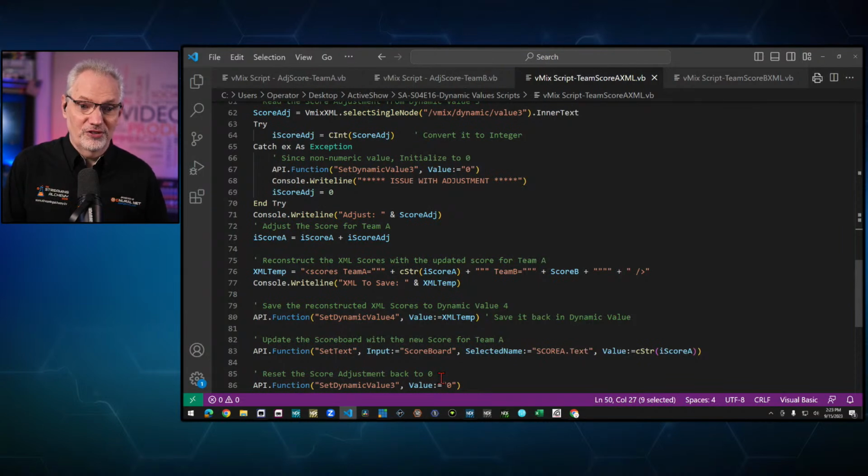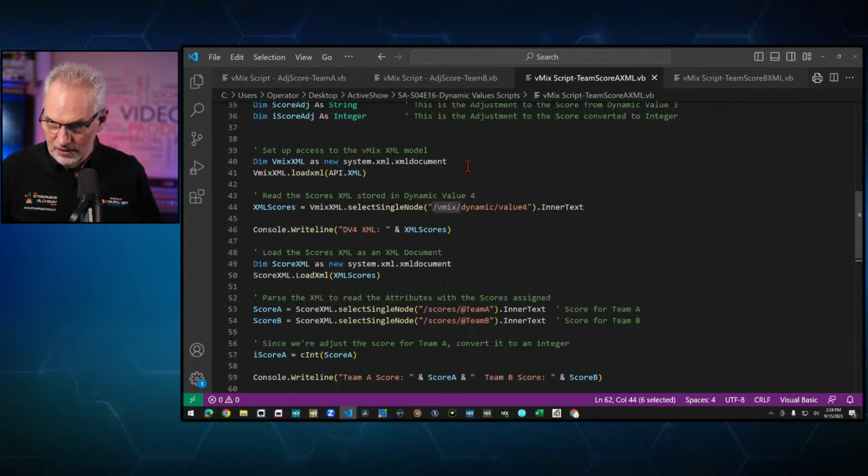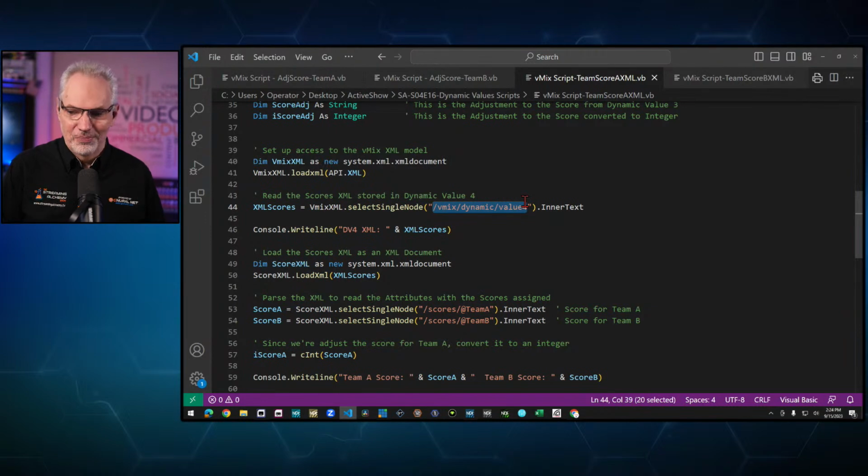So you could take dynamic input 4 and say, I'm going to use that to store XML, and I'm going to read that XML in scripting. That would work fine too. So there's nothing really different that you'd need to do. All you're doing up here is, if I go back here, where we say, what are we reading? When we read up here, we read value 4. Instead of where it says value, I believe I could just put input 4, and it would just read that text out of input 4, and I could write it the same way.